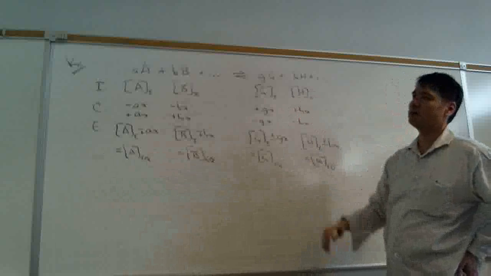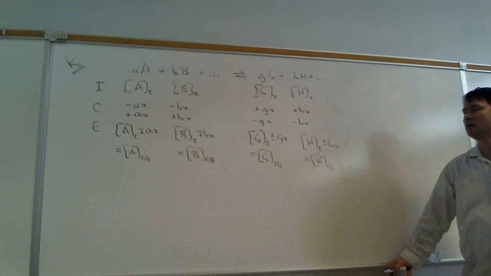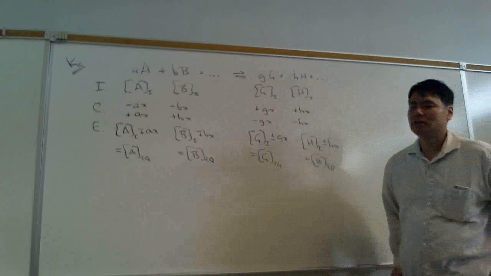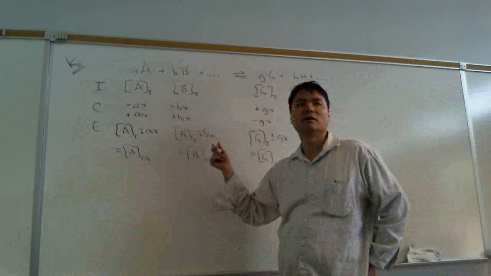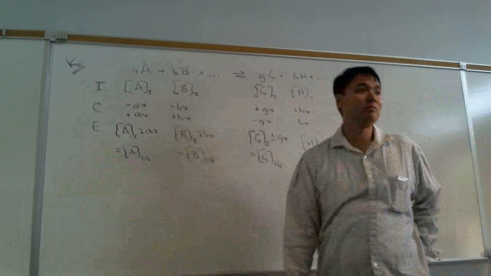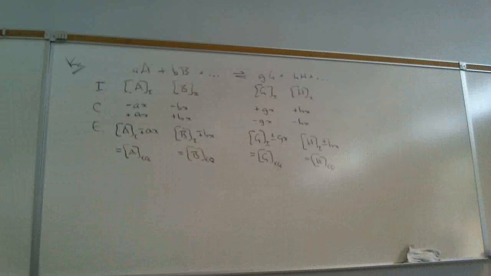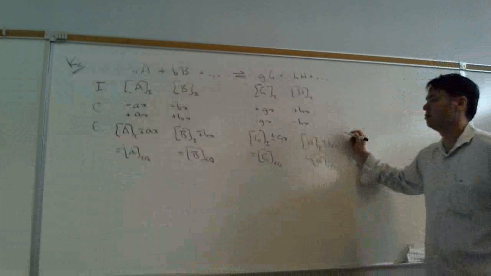We just try to fill out the table the best we can, and that's what we did in problem number 17. We filled in the remainder of this table. Sometimes we're given two unknowns, for example, B initial and X are unknown. If we're given two unknowns, we need more equations. Multiple equations, multiple unknowns, this is the only way we could solve it. So for something like this, is there another equation that we can generate?